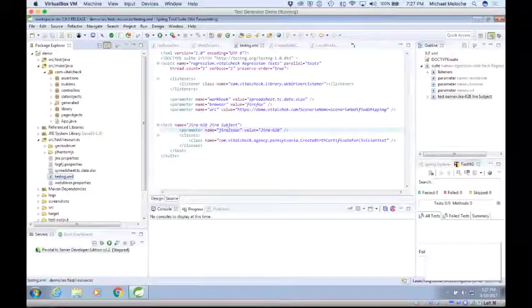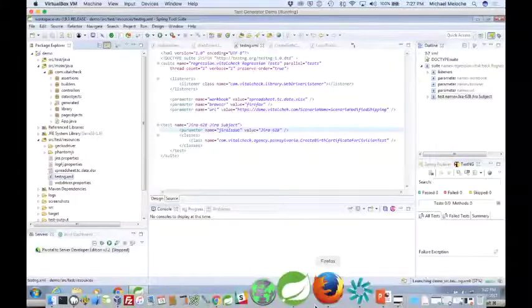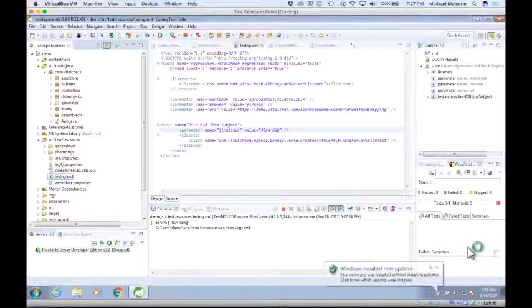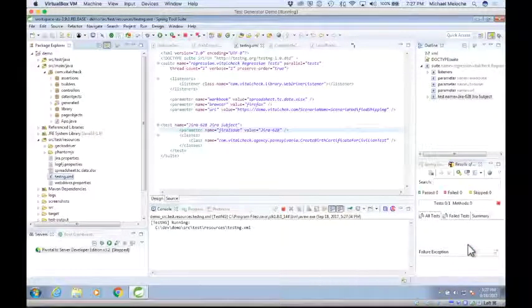Responding. Hopefully that's just a memory issue. Oh, there we go. Running. I'm using TestNG, which is just another JUnit test library.